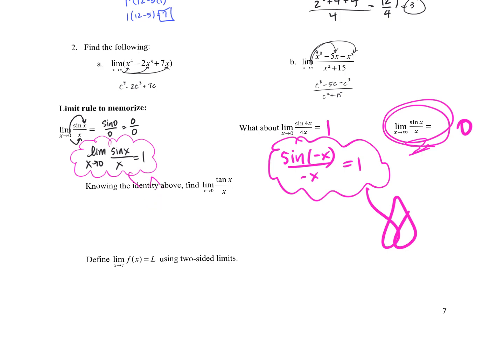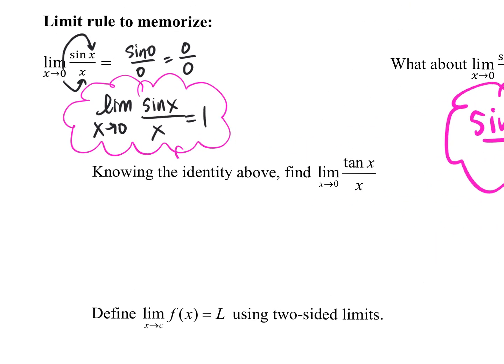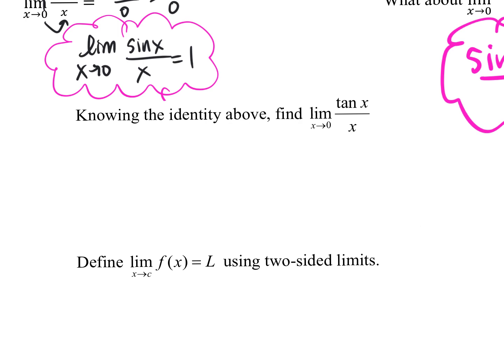Okay, we're going to do a little pre-calc reminder. If we know this identity right above it, sine of x over x as x approaches 0 is 1, could we use that to help us here? I'm like, dude, I don't know, but maybe I could use my pre-calc to help me. Yes, I could. You ready, Daria? Phone away, please. Thanks. Let's go.